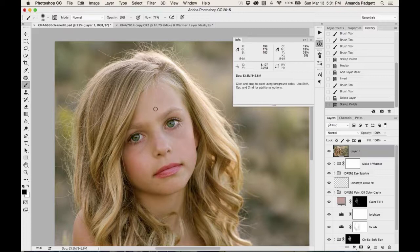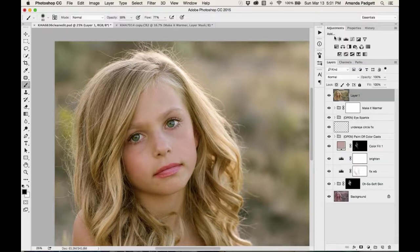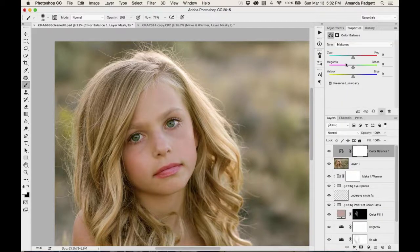Now, it's not perfect. You can tweak it, you can work real hard to get it all perfect. Another adjustment layer that you can use in Photoshop is color balance. Elements users, I'm real sorry, this is not available to you yet, unless it came in Elements 14 and I don't know it. So this is a good way that you can tweak those colors.